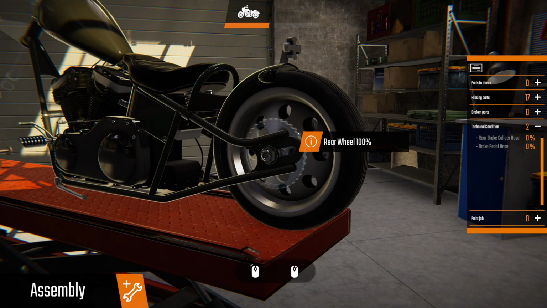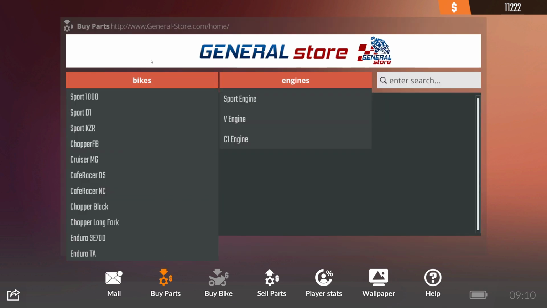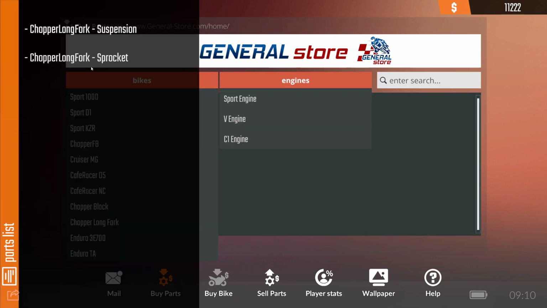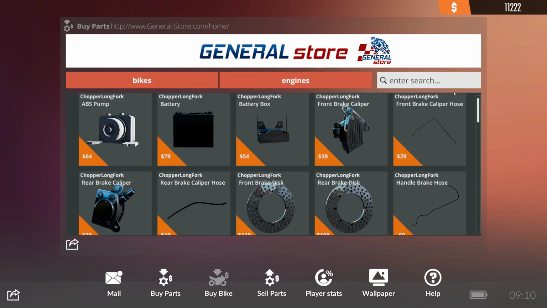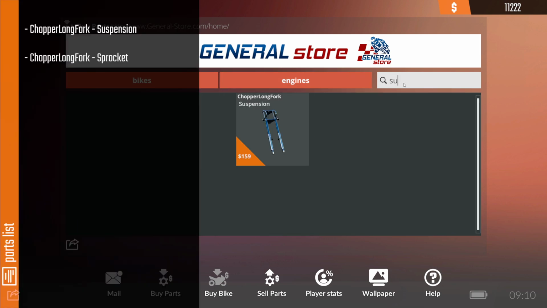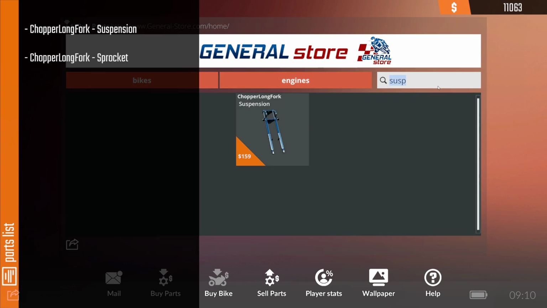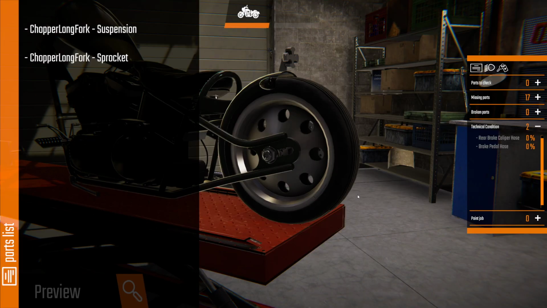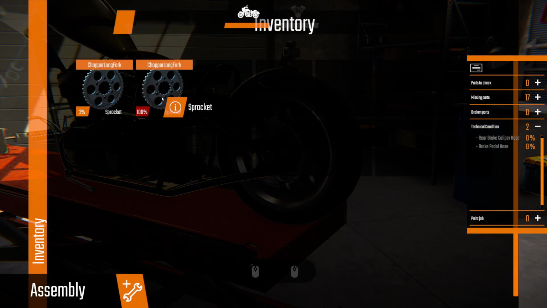Let's go back into assembly mode, and I want to purchase my parts first. So buy parts, let's see, it's the chopper long fork bike. That's what we want to choose, and then we can search for the parts. We need a suspension right there, and we also need a sprocket. Oh, I could potentially actually repair the sprocket. Maybe I should have tried that. But I'm gonna show you about repair in just a second. Let's first go ahead and put the bike back together.